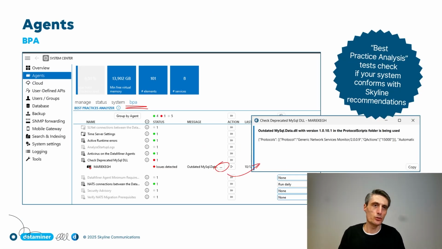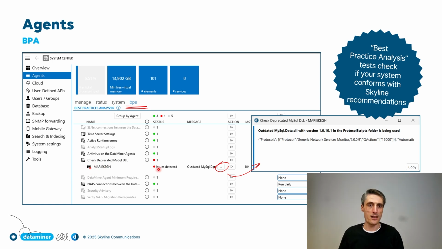The last tab page I want to discover here in the Agents page is the BPA or Best Practices Analyzer. The BPA page does different analyses of your system to make sure that it is according to our recommendations. It's not that everything is immediately a big problem, but it might contain certain recommendations and certain checks, and those checks can be easily updated as well, so we can have more checks there. For instance, time server: the time needs to be synchronized in a DataMiner system, so we can do some checks around that. Is there an antivirus running?